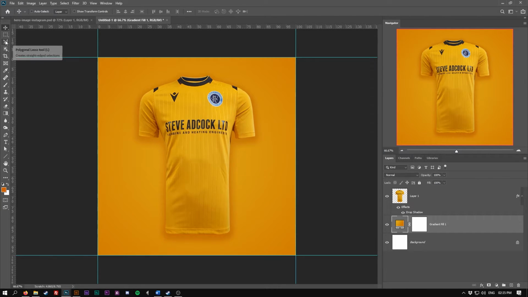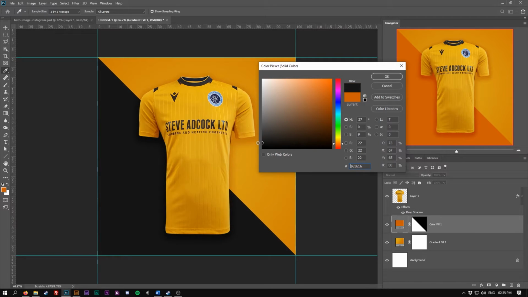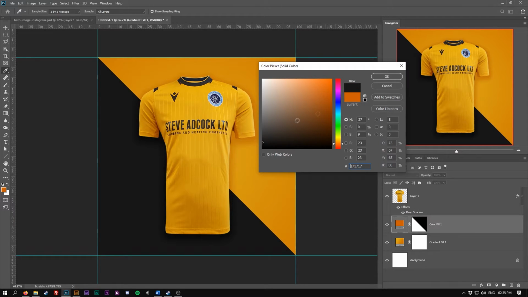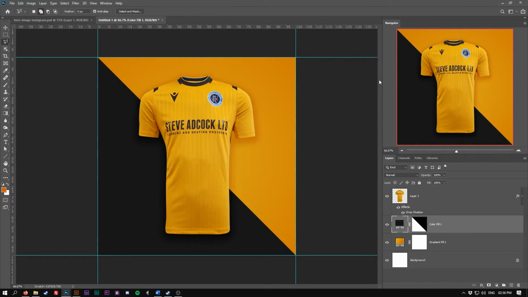So I'm going to grab our polygon lasso tool. Like that. And as you can see, it's just snapping to the edges for me. So I don't have to worry about getting it exactly in the corner. It's snapping there for me. And like there, click in that corner, and click in that corner. And I'm going to go down here, and I'm going to select a nice solid color, which I'm going to turn to a nice black. You can see that already adds a ton of contrast and really makes the whole image pop.